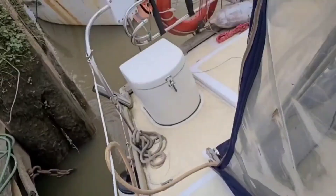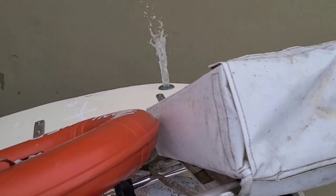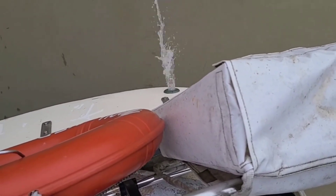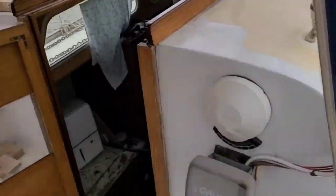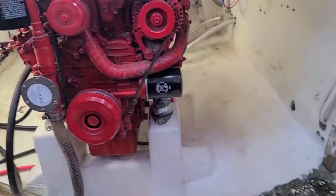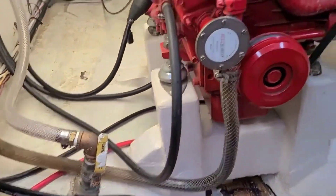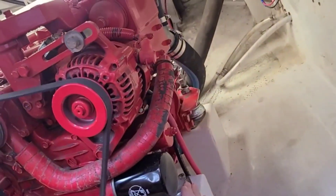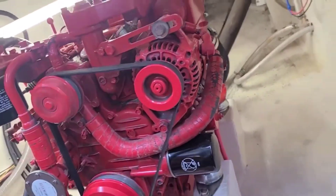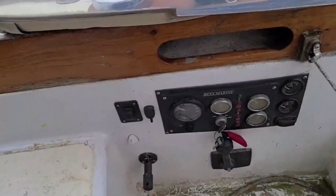Let's see what color the exhaust is — it must be water draining out. Yeah, there are splashes. Everything is just great. Not really much smoke, everything looks fine so far. Let's see how it's shaking. It's okay — yeah, there is vibration, but only the top section is moving right now, which is supposed to be like that. We'll heat up this motor and move the boat back and forth to see how it goes.